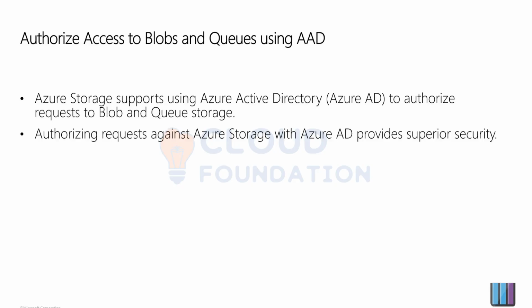The third scenario you see is that, earlier with a SAS token, we don't have control over who's accessing it. Anyone who has the SAS URL, whether the person is part of your domain or not, doesn't matter. Whereas with Azure Active Directory, the person should be part of your domain, part of your Azure Active Directory.